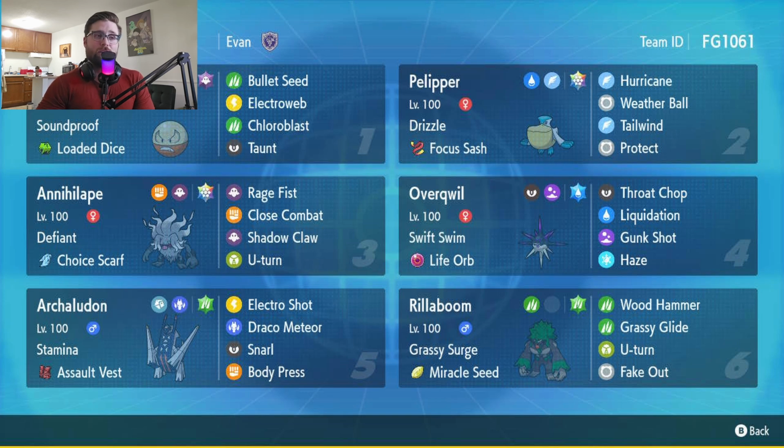We have Archaludon with an Assault Vest, Tera Grass, which you're seeing more now to counter Amoonguss. Lots of HP, little Special Attack, a little speed, slower than most other Archaludons I run, 20 speed. I'm sure that's to outspeed something. Evan will tell us in the comments. With Snarl, great tech, Electroshot, Draco Meteor, and Body Press.